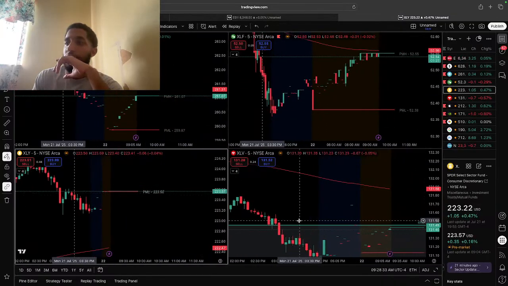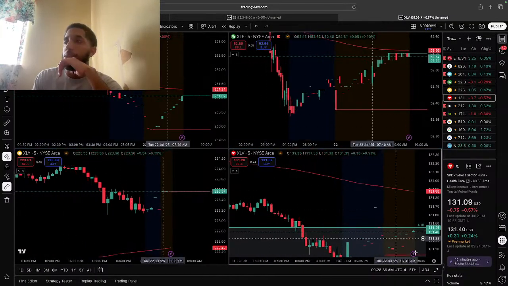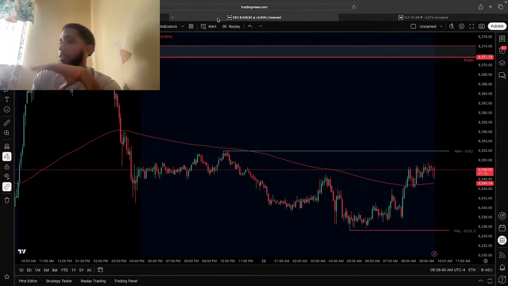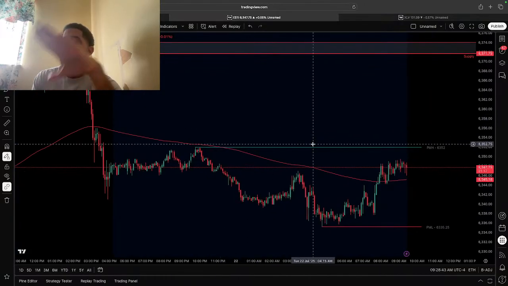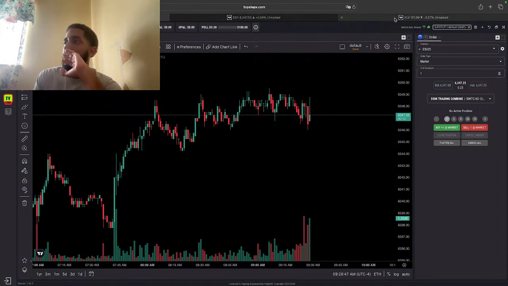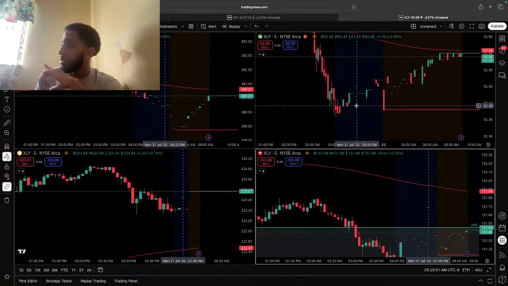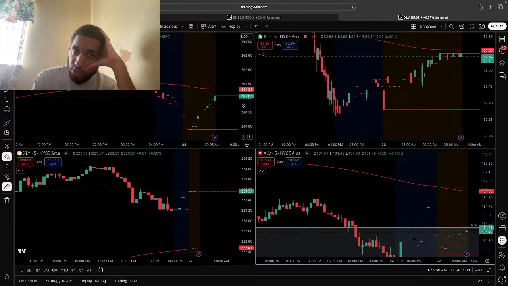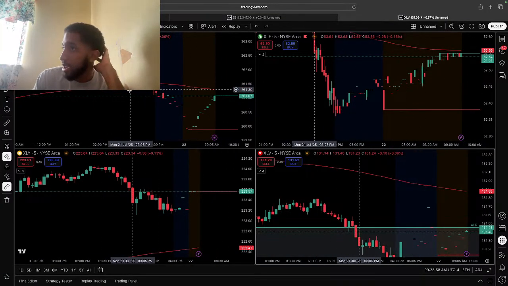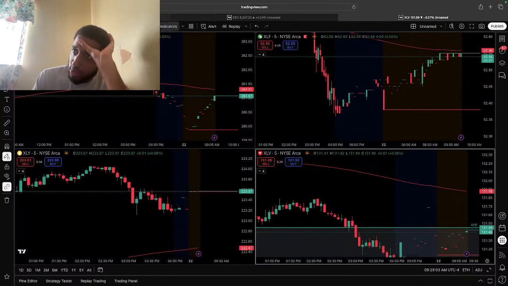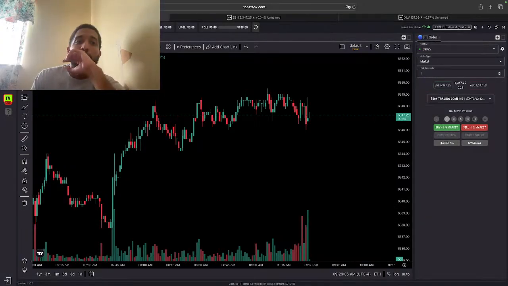So these are the X sectors. I just wanted to show you what I'm looking at across my multiple screens. On my main screen, I'm looking at ES, S&P 500, and this is my execution platform. I use TopStep, and this is what I'm looking at on my iPad. You can't see, but to the right of me, these are the major sectors of the S&P 500. What you see in the top left is tech, financial, XLY, XLV, and we'll touch on all those things as the trading session proceeds.